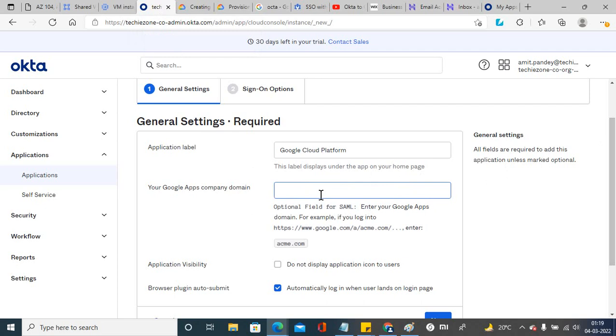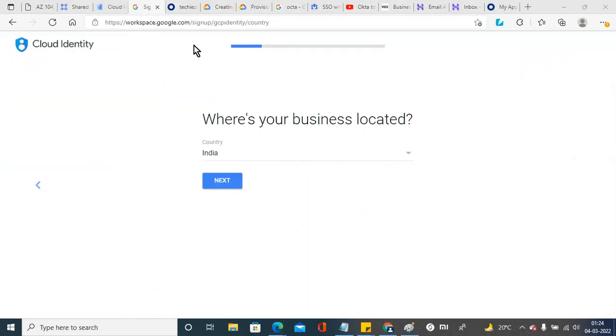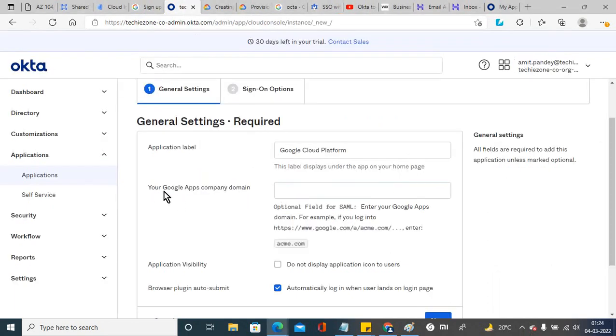So I am just creating the identity to provide it here. Use Google app company domain. This is the identity like google.com.